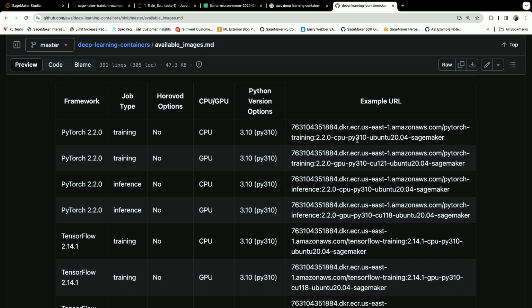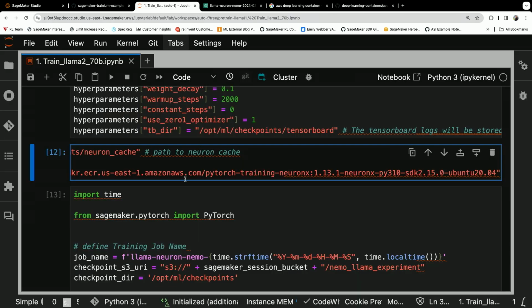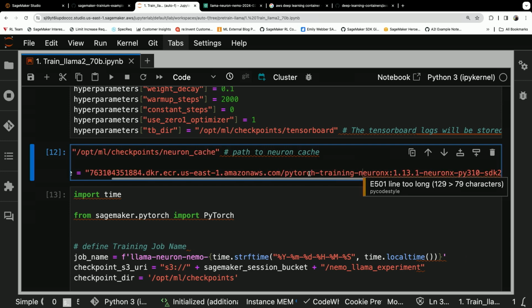And then this is the example URL. So that's your image. And then you just update this based on whichever region you are running this in. And so that is exactly this, basically. It's the PyTorch training image for Neuron, and then it's 1.13.